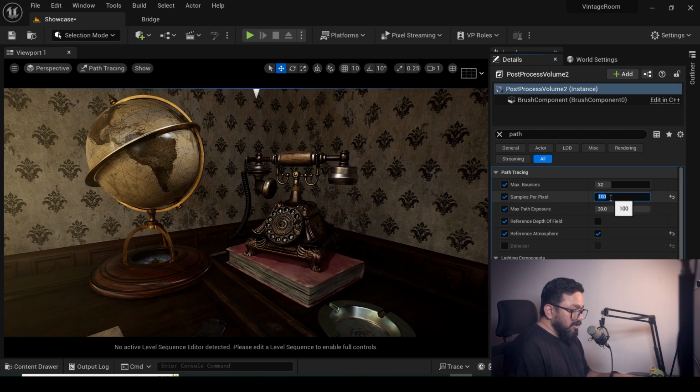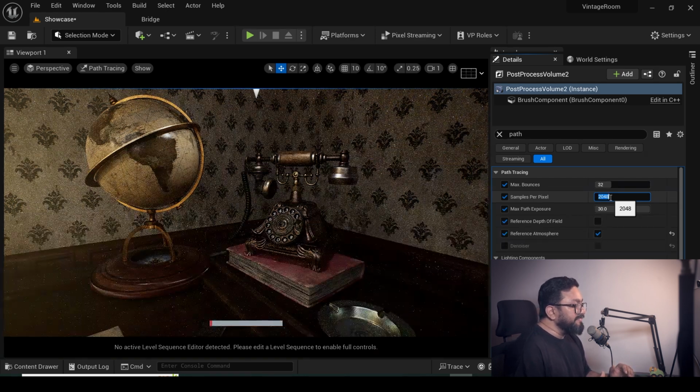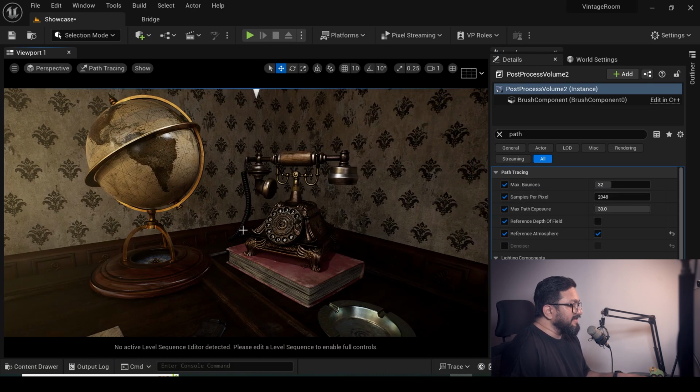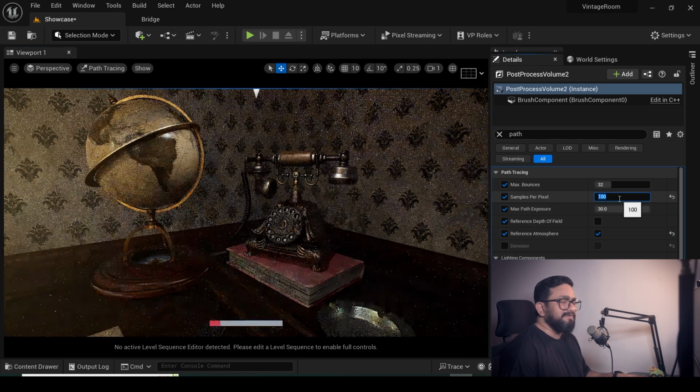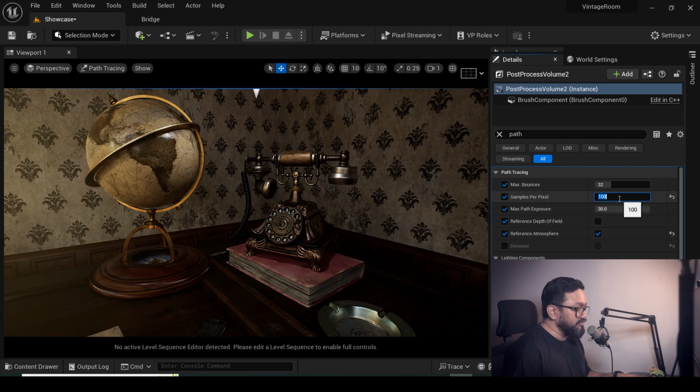And if I increase it to 2048, definitely your texture quality will be top notch, right? So let it happen. Once it's done, I'll come back. Okay, my rendering has been done, and you can easily see how different my outputs are, right? So I think this is it for this scene. If you want to work on path tracing but you are not rendering, I'd probably prefer to use 100 because the rendering will happen fast. But in the final rendering, I'm going to increase my samples per pixel for sure, right?